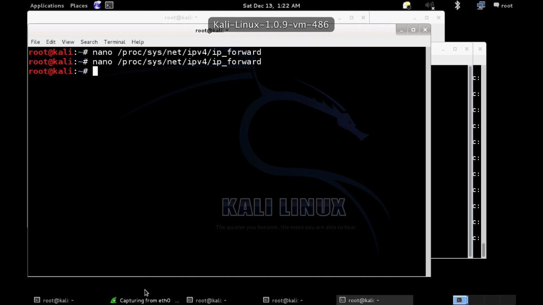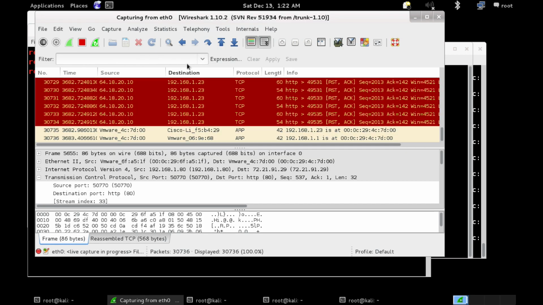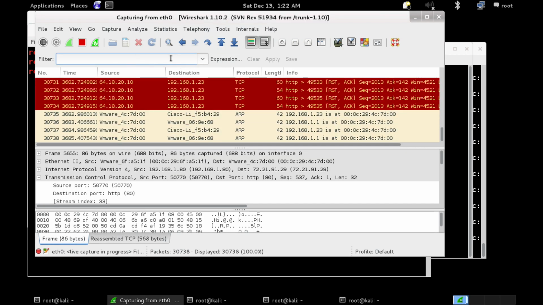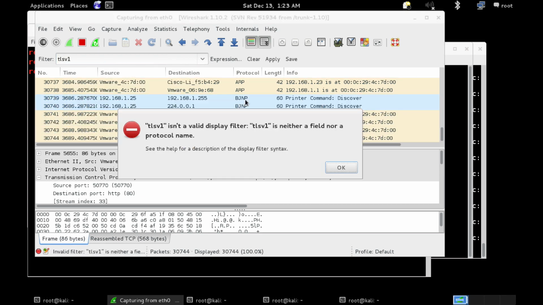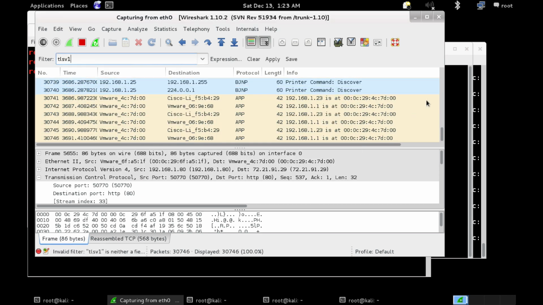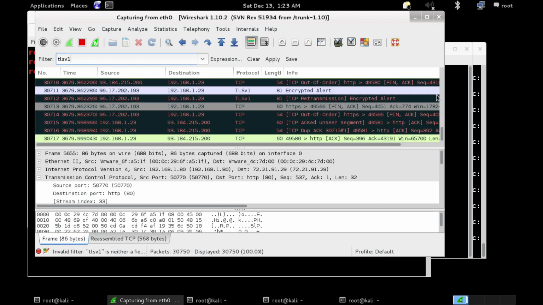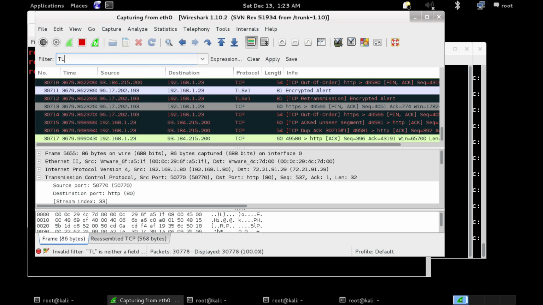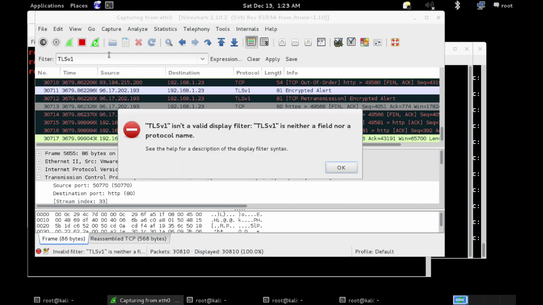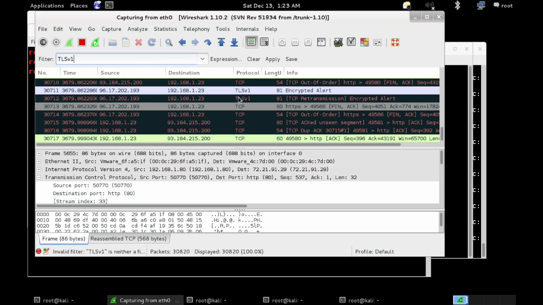But if I come back over here to Wireshark and I look for probably TLS v1, maybe not. It is TLS v1. So it's not a valid filter, even though I should be able to filter on the protocol, but okay, whatever.